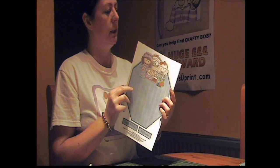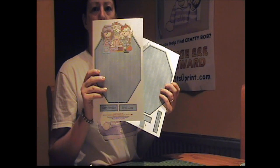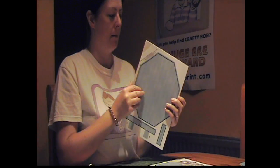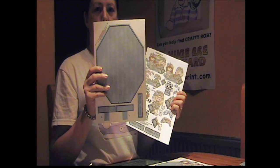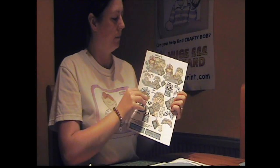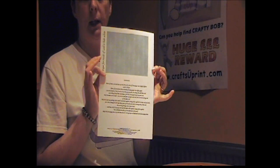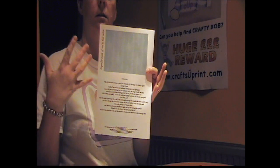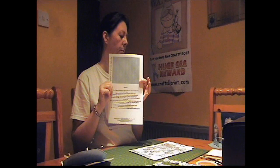In the kit you get 4 sheets. You get the octagonal pop-up mechanism, the back part of the card, the decoupage sheet, and you also get the instruction sheet, which has a piece of backing paper which stops the white on the underside of the pop-up showing through after you've cut the pop-up elements out.